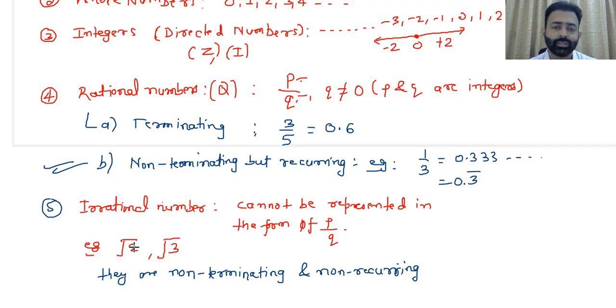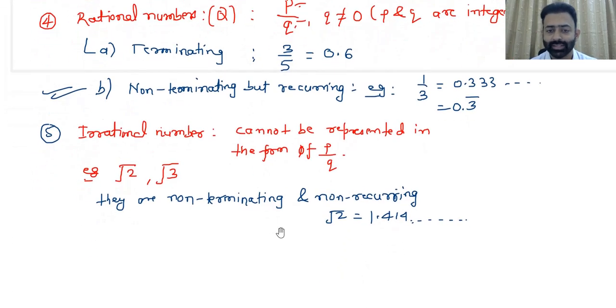So if I find the decimal equivalent of root 2, root 2 is equal to 1.414, I remember just up to here. After this, you won't find any pattern in the digits. So you cannot find the exact value in decimal form of the irrational numbers. That's why these are called irrational. But these numbers exist in nature.